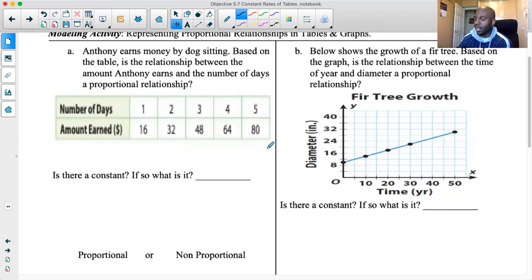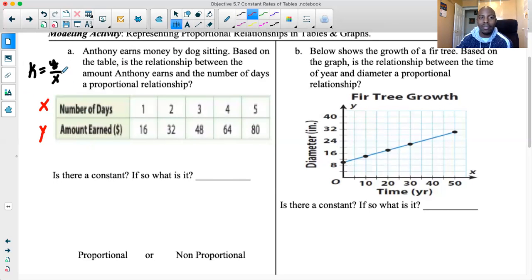Right? The way we calculate constant, ladies and gentlemen, is the constant equation, which constant is represented by the letter k, is y divided by x. Y divided by x. And I mentioned in times past that when we look at a table, we have to associate the top value of that table as an x value and the bottom value as a y. Now, if this table was vertical, we would associate the first column as x and the second column as y. But in this case, we're going to say the first row is x and the second row is y.